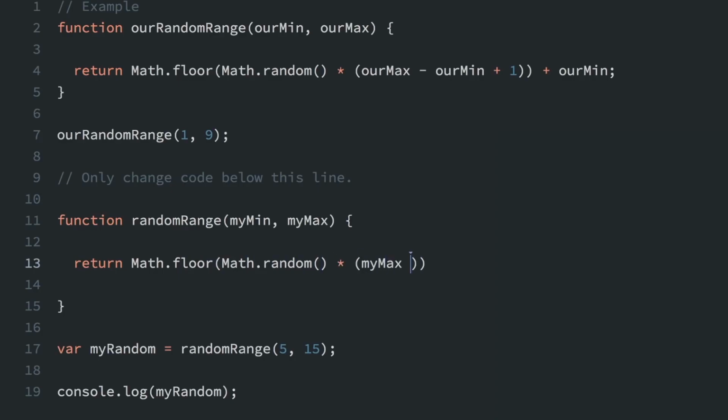My max minus my min, and then we just have to do plus 1, and then this whole thing is going to be plus my min. So we already have this example test set up down here, random range between 5 and 15, and we're going to log it out here. So let's try that. 11, 6, 7. See, every number is between 5 and 15 whenever I run it.